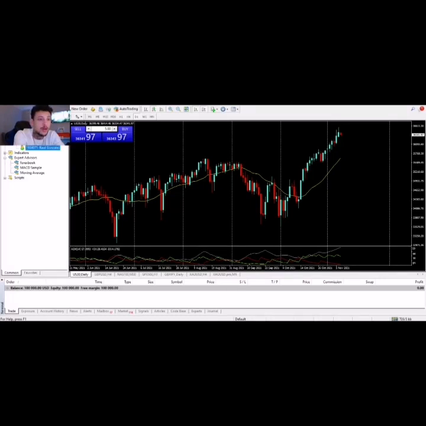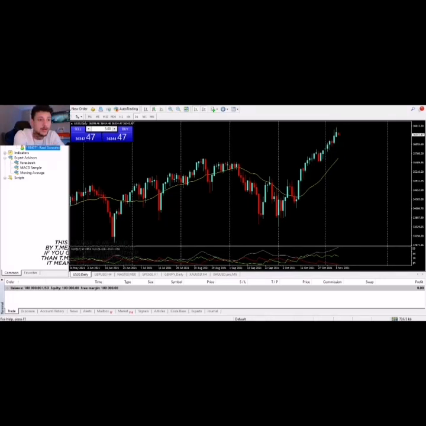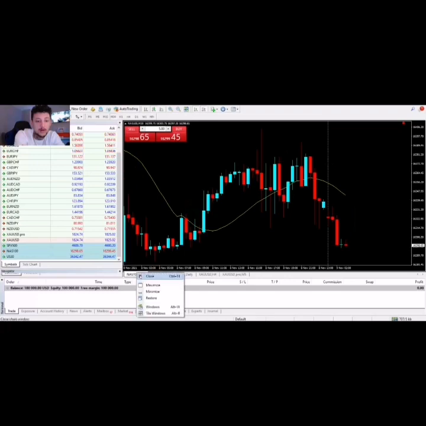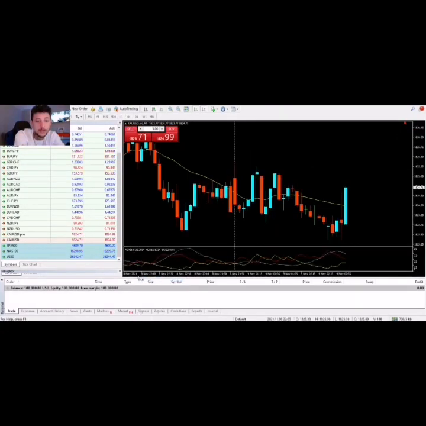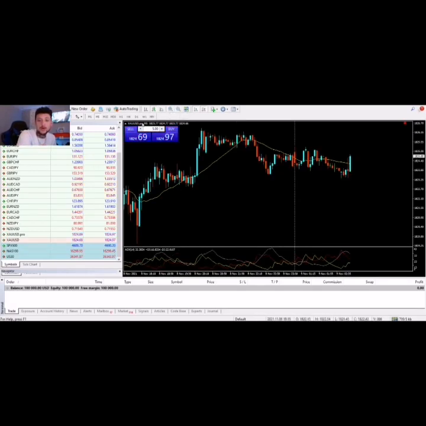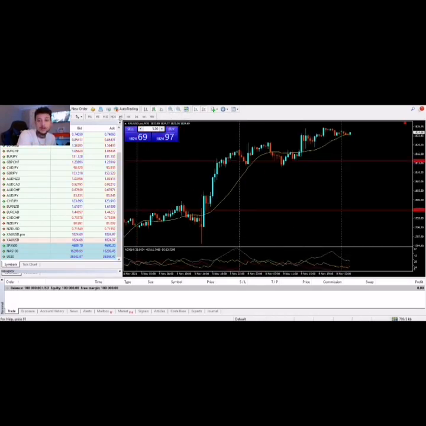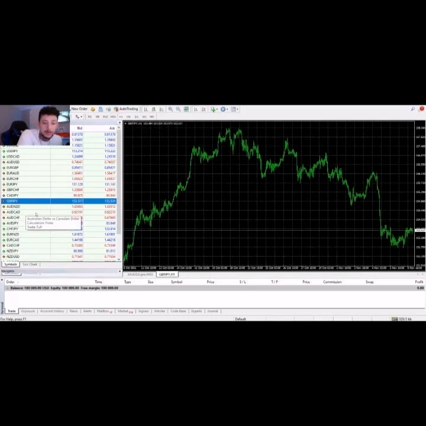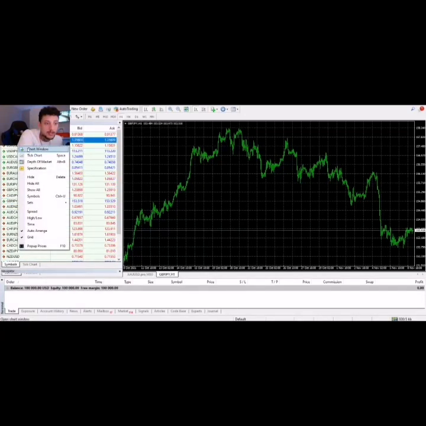Now, along with that, we're going to press on Market Watch. When you're on Market Watch, you can see all the pairs here. So I'm actually going to delete all of these, and you're going to have one minimum. Since I already have gold on the actual template itself, I'm simply going to look for the other pairs that I trade, GBP JPY. You're going to right click and then view chart window. Let's say I want to trade another pair, GBP USD. It's right here. Right click, chart window.